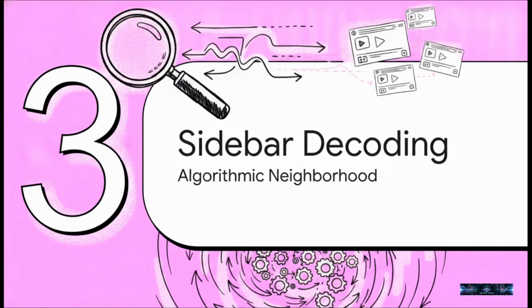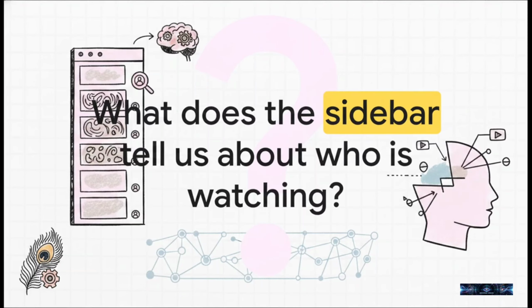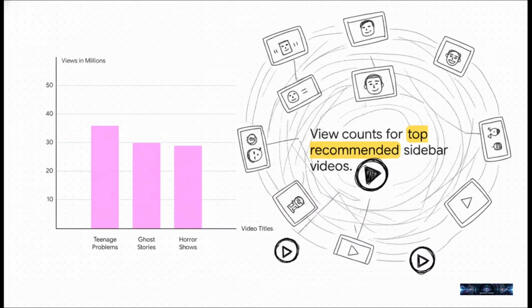All right, part 3. Decoding the recommended sidebar. To truly understand this space, we need to zoom out from the creator and look at the algorithms surrounding recommendations. I want you to really think about this question. What does the sidebar actually tell us about who is watching? You see, the YouTube recommendation algorithm is like a highly tuned mirror. It doesn't just throw random videos at you. It shows exactly what the current viewer is statistically most likely to click on next, based on literally millions of data points. By profiling the sidebar, we can effectively profile the audience. And this brilliantly illustrates just how massive the surrounding neighborhood of content really is.